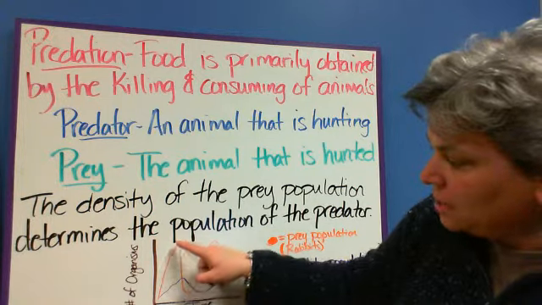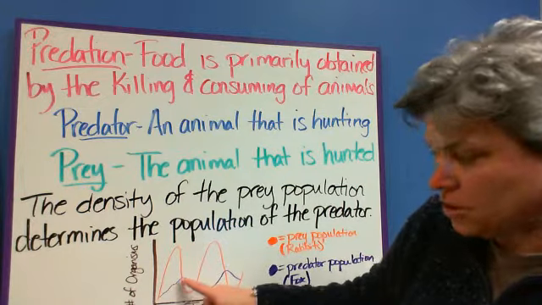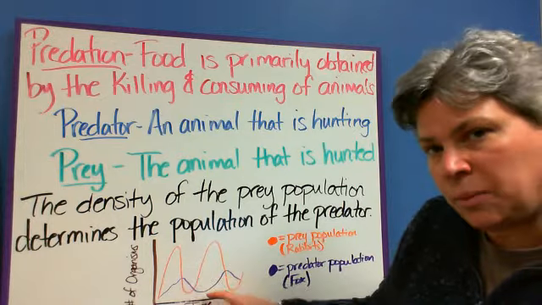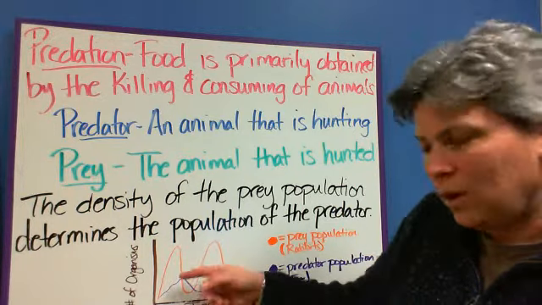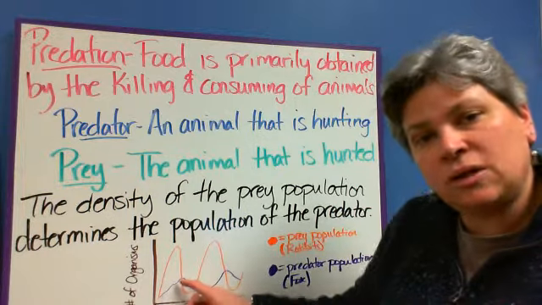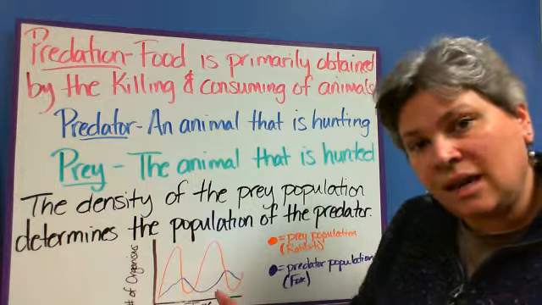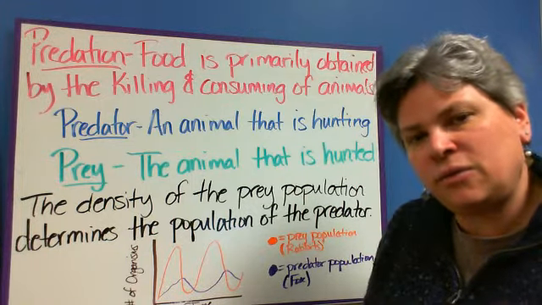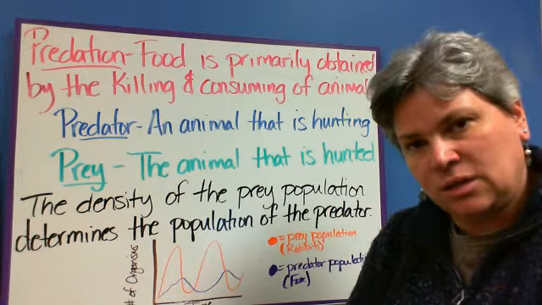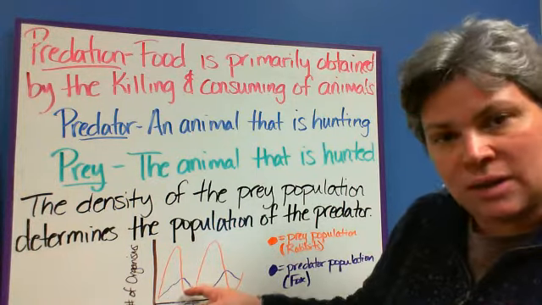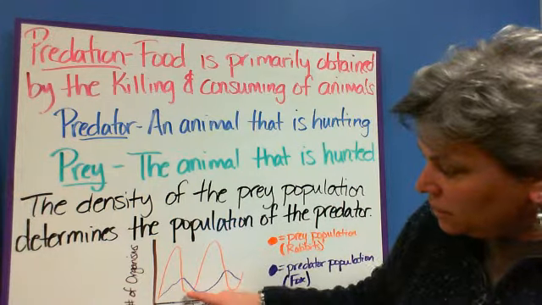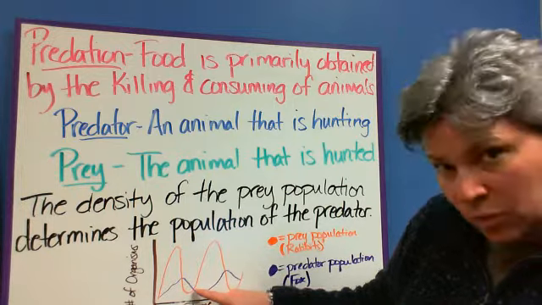As the prey population goes up, the predator population can go up. When the prey population starts to come down, the predator population starts to come down. And what do you think caused the prey population to start coming down? The predators had increased to a point where, to get enough food, they were killing more and more and more of the prey. So that causes the prey population to start to decrease. As the prey population went down, the predator population went down. And again, we come down here, and things are kind of back to normal again.